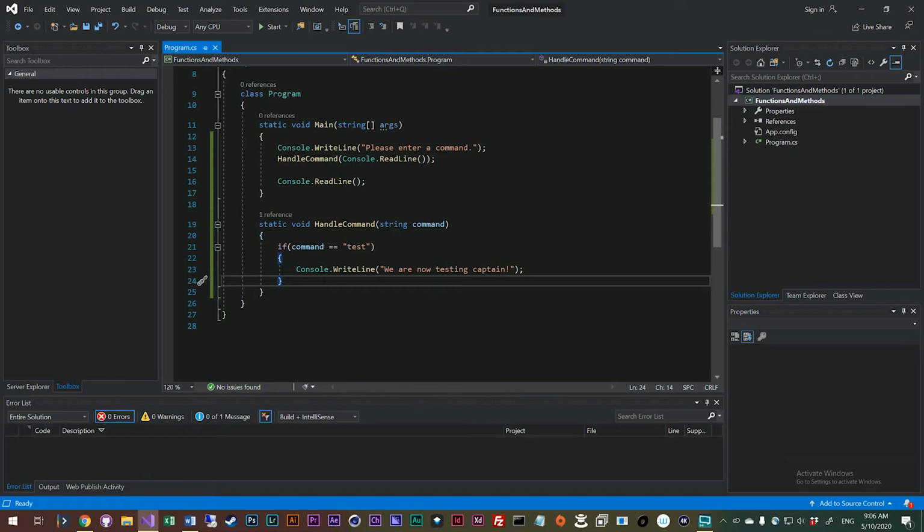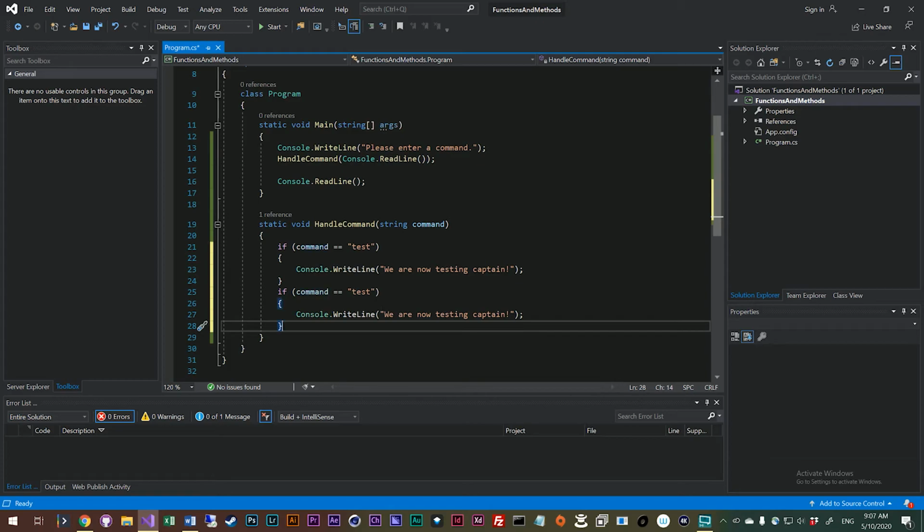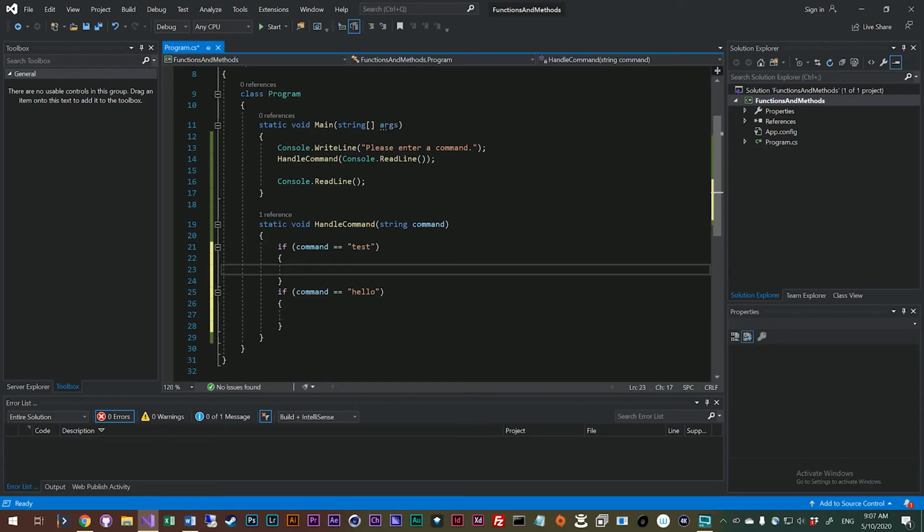So what might be a good next step for you to practice making your own functions would be to set out a bunch of conditional logic for different types of commands. So something like, we might have test, we might have hello, like we had in a previous example, and try and put in maybe half a dozen of these. And then instead of writing to the console, you could farm out the task of these particular commands into their own function.